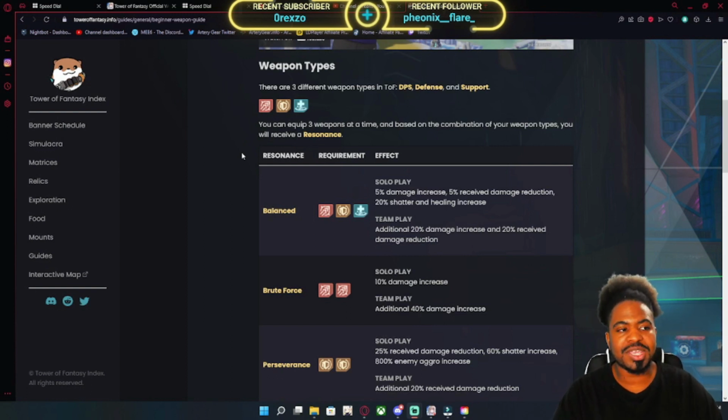So the solo play, you get 5% damage increase, 5% damage reduction, 20% shatter, and healing increase. Now you might be asking, what is shatter? Shatter is for the shields. A lot of the enemies that you go against, they have elites with them. They will have a shield that you have to damage to basically stun them, right?